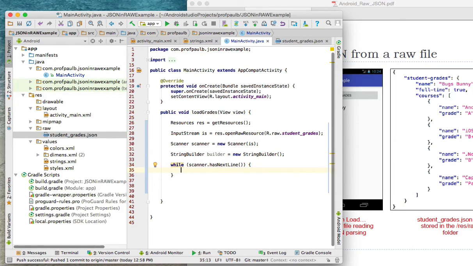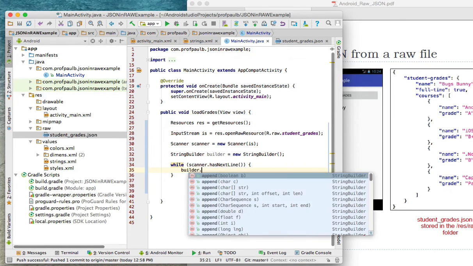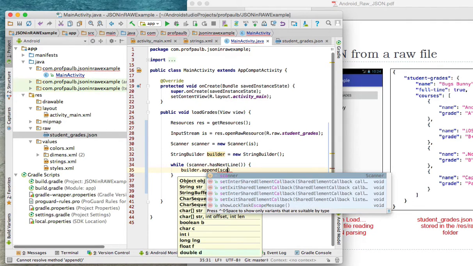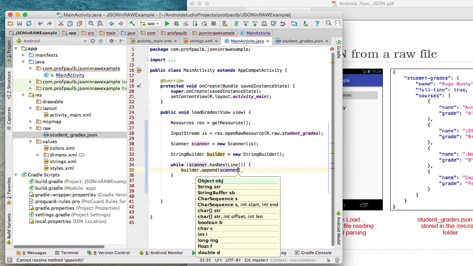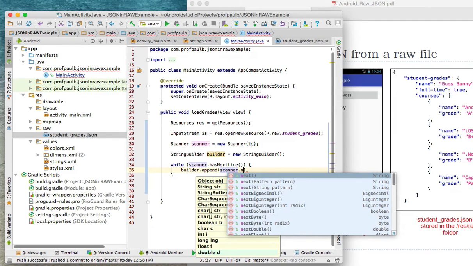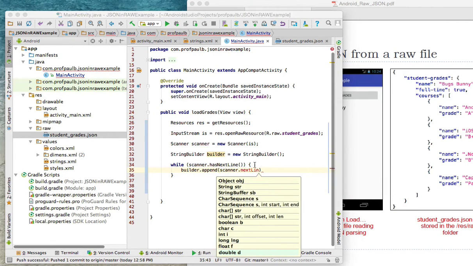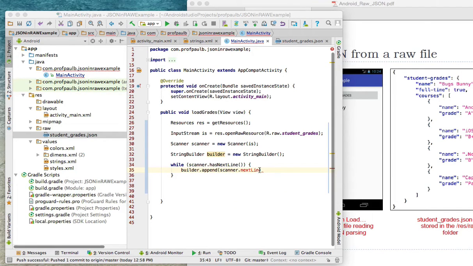And here we're going to read every line and append it. Let's just do next line. And that's it. So now we're building. Keep going, keep reading our file, and keep building our string.